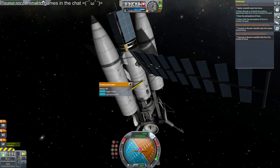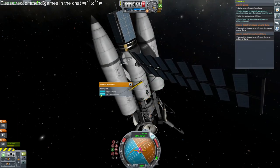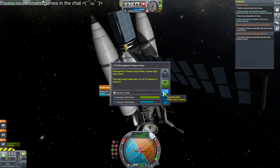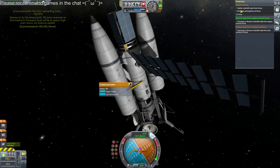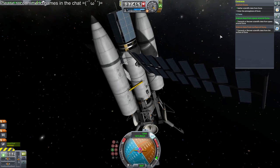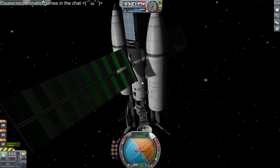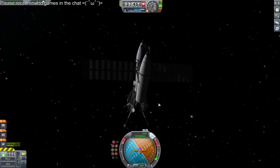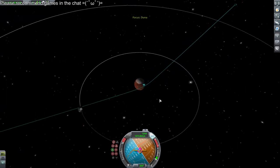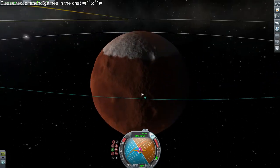Alright, so part 1 of the many missions that we are completing. Okay, let's transmit that. Alright, that actually completes 2 parts of 2 missions. Now we need to enter the atmosphere and land, and that'll complete the other part of it. It's going to work pretty well. Next, we just need to make sure that we are physically capable.